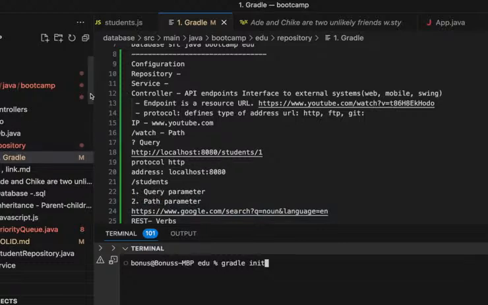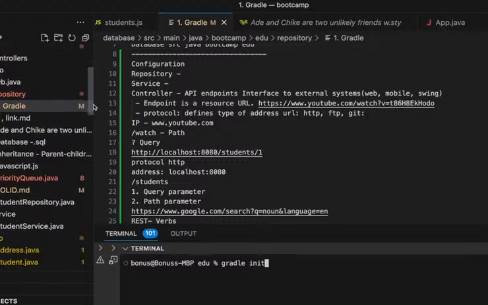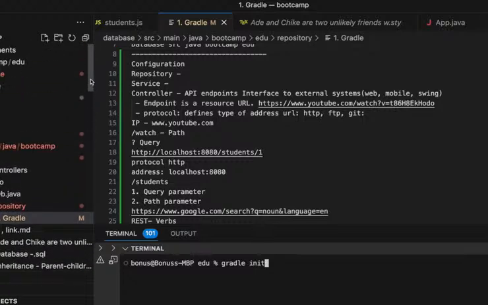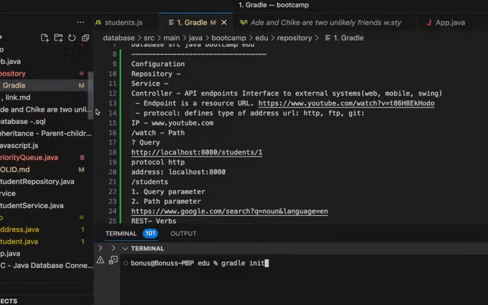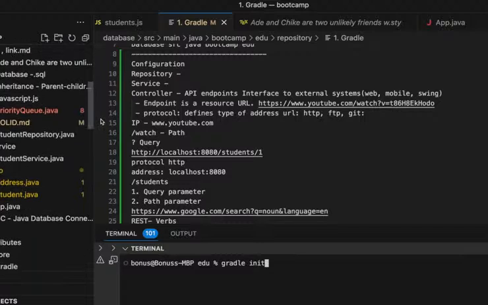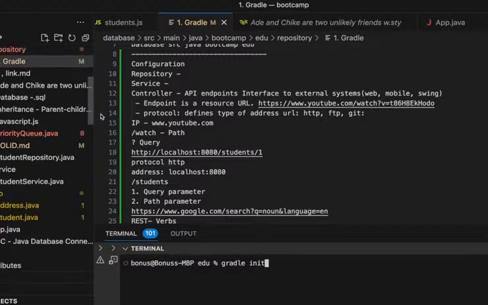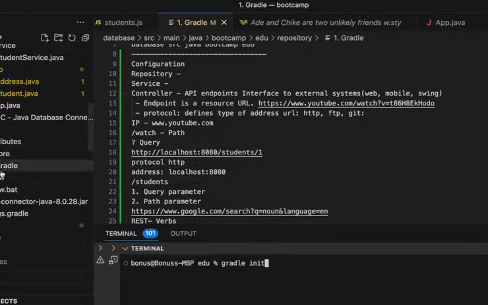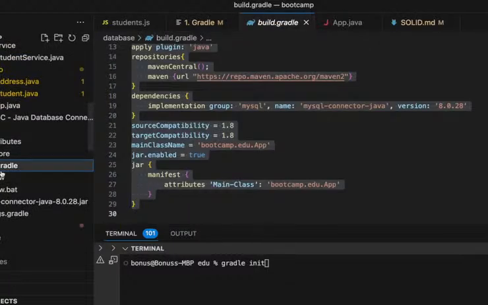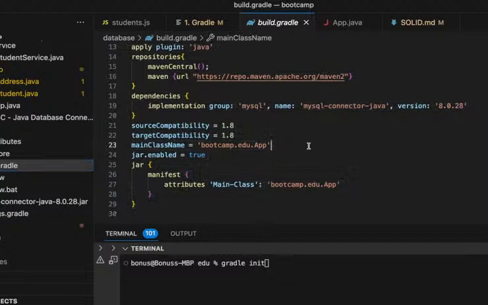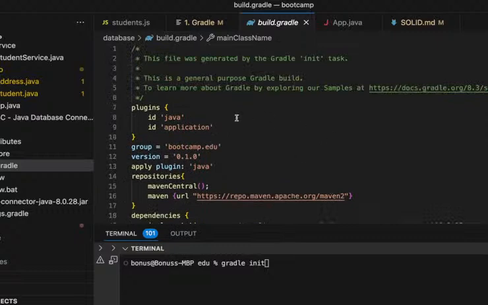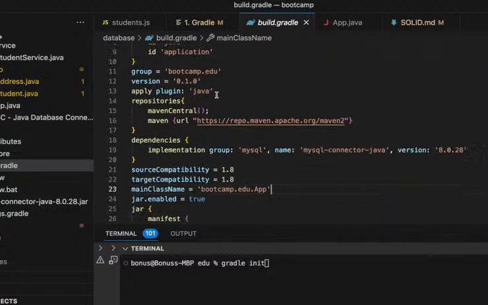But something very interesting that we need to take a look at here is the build.gradle file. So our build.gradle file should reflect what I have here. First, we have the repos and plugins, and from the plugins we have the Bootcamp, we have the group, we have this already.